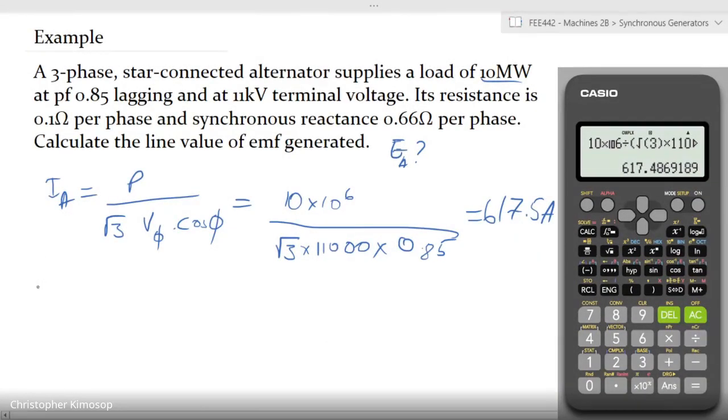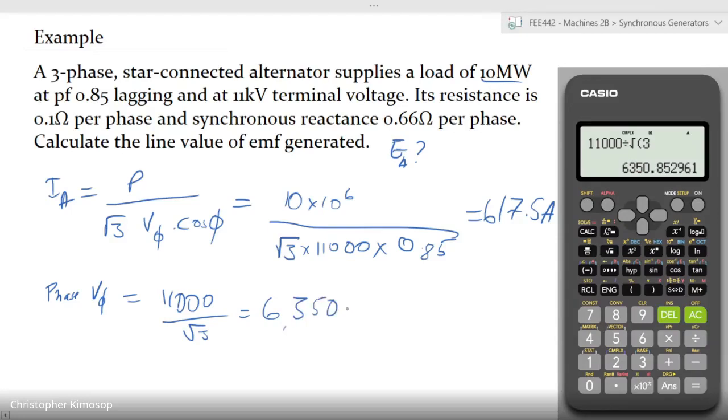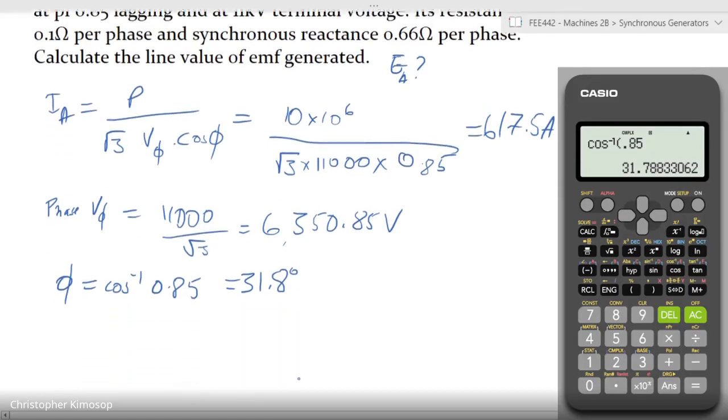Okay. Now, what is the phase value of the terminal voltage? Let's give phase V phi. It is given by 11,000 divided by root 3, which is 6,350.85 volts. What is our value of phi itself? So phi is cos inverse of 0.85. So it is 31.8 degrees. Okay. Right, so we are moving that along.